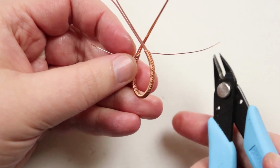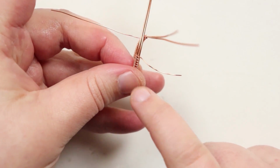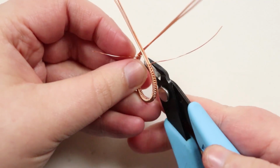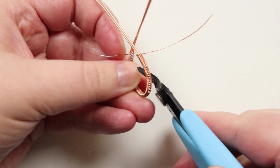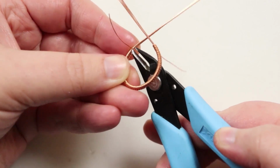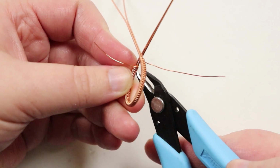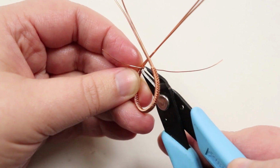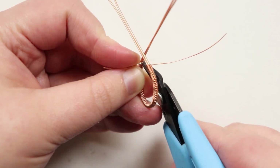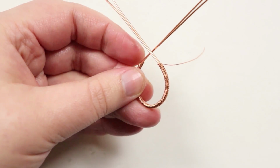So you're just going to do the same on both ends. Then I go to the inside, because we've already wrapped it around a single wire there once at the end. So on the inside, instead of obviously continuing with the weave, I'm just going to go and cut off the excess, but making sure that the little tail that's going to be left is going to basically finish right in between the base wires. Something a bit like that.